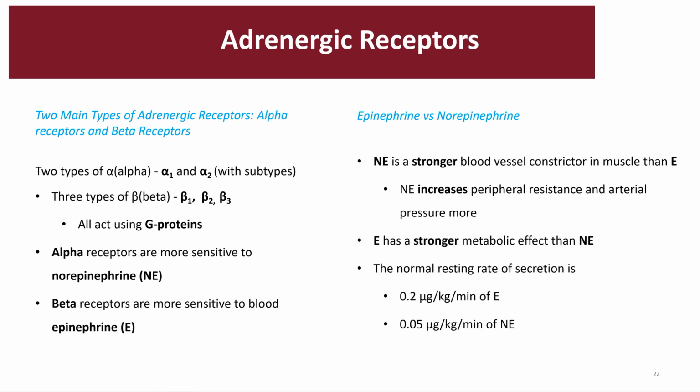It can help you energize the muscles and increase thermogenic activity, and you can see at a resting state that there is a variation of how much this is made per minute. So on average, you have 0.2 micrograms per kilogram of body weight every minute that is made for epinephrine. And for norepinephrine, you're talking about 0.05 micrograms per kilogram of weight per minute that is generated.